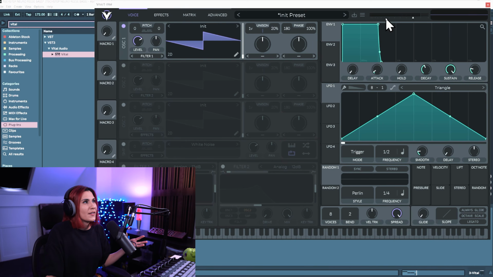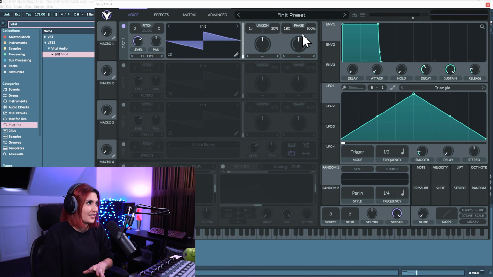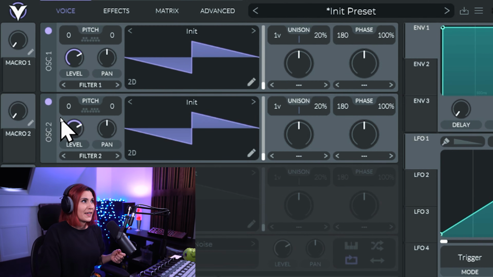Here we are in an initialized preset of Vital. I'm going to be using only the stock wavetables in Vital to recreate this sound. So that's all you need is the free version of Vital in order to do this. So I'm going to have two oscillators to start with. And because my MIDI information is sitting at G0, I know that I don't need to drop these oscillators. In fact, I need to raise one of them by an octave. So I'm going to hold down on Shift and raise the octave.